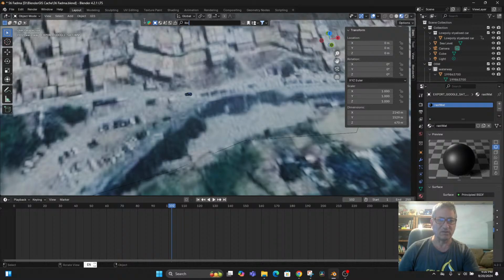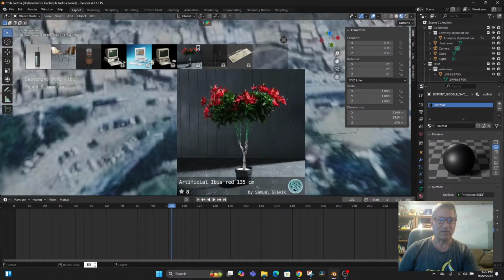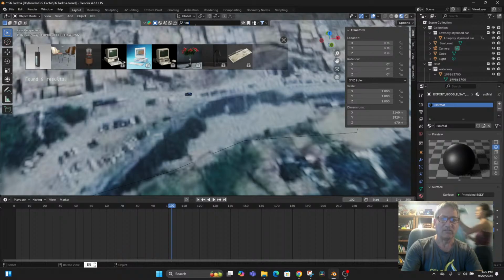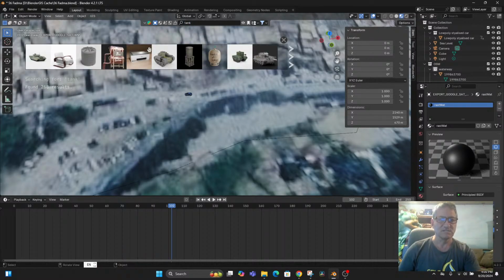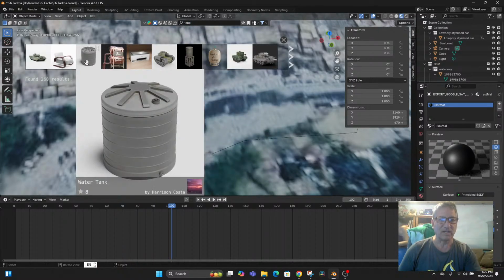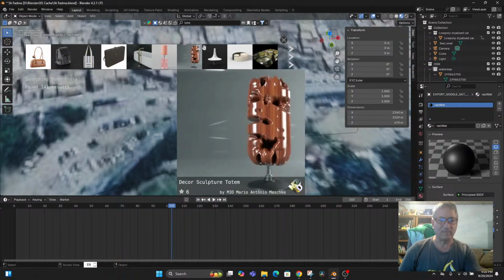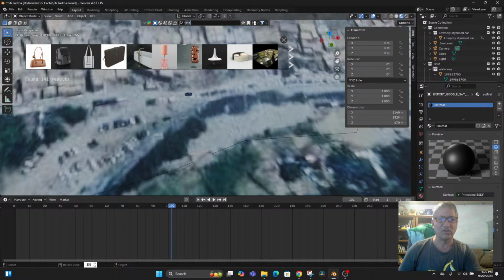I don't know why they're not showing up. Let's see. There we are. That 9 results doesn't look like an IBC, but let's see if we do tank. And there's a water tank like that. If we do tote, sometimes things come up. But no, those are different kinds of totes. So we go IBC tote and nothing else comes up.